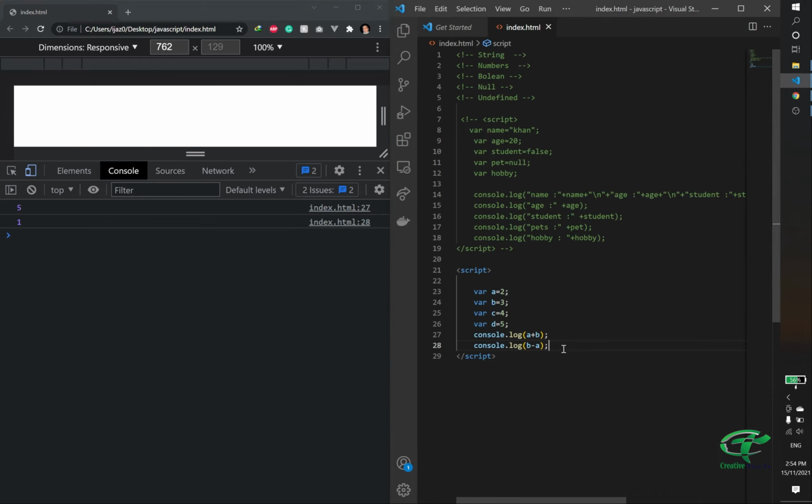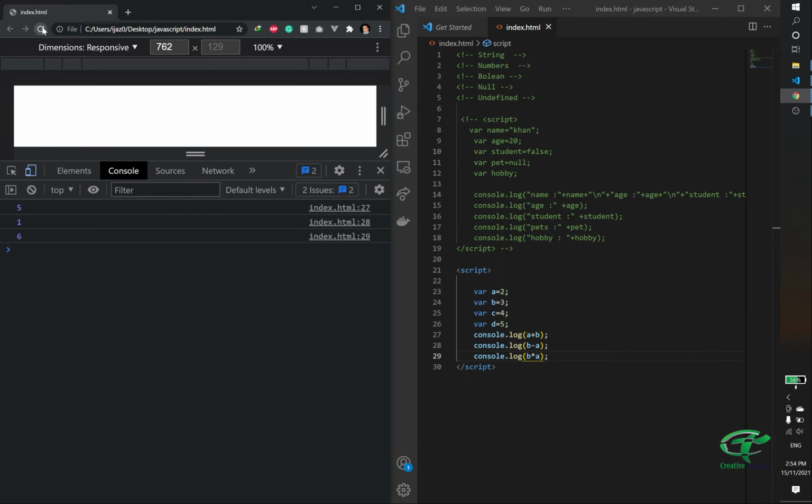So it's just like normal mathematics. Now let's say multiplication. So b multiplied by a, which is 2 times 3, so the answer is 6.